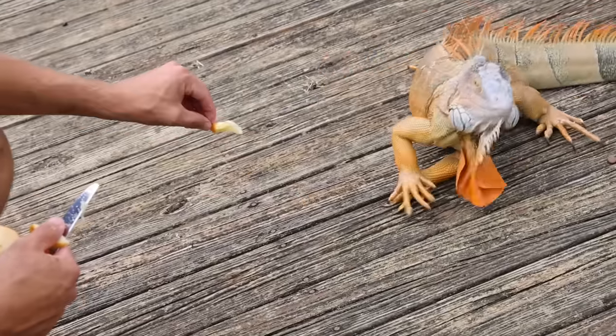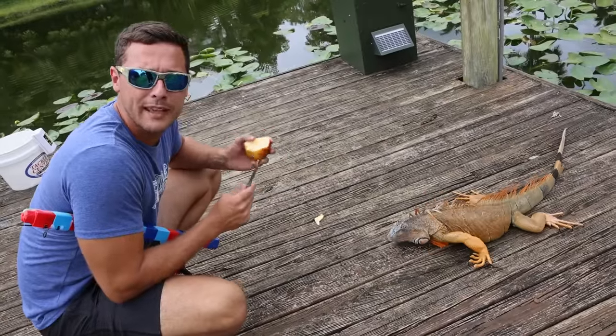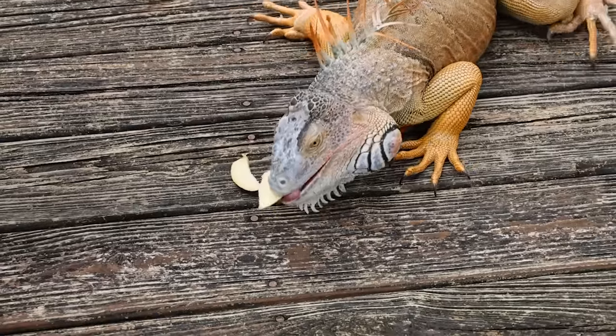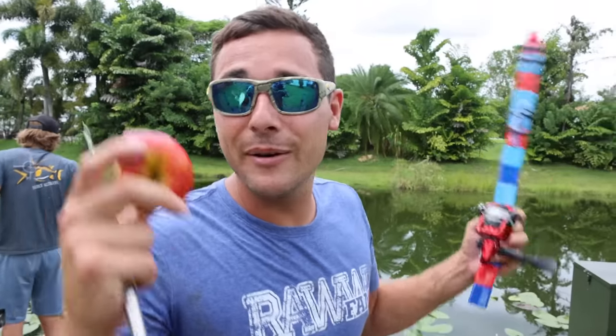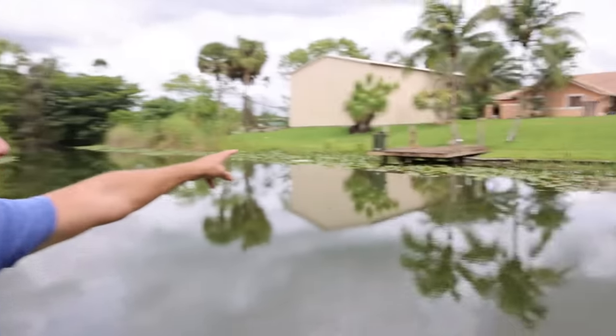Hello. Relax. Ow! Don't let the iguanas bite you. That's what we learned today. Who's a good lizard? So that was feeding Draco, our pet iguana. And we're actually over here on the side of the pond. Our little buddy over there is having a good time, but he's not as excited as I am.